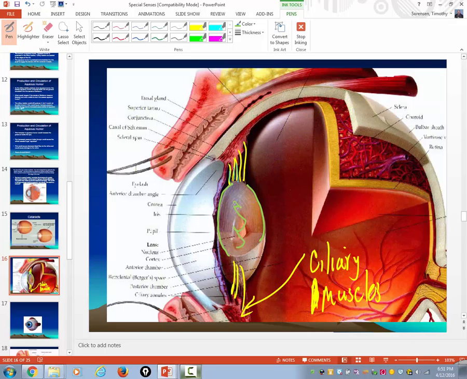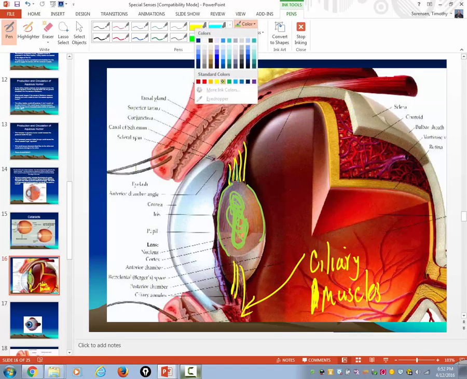Nice. And the sequence of amino acids determines the shape, and the shape determines its function. So as people get older, the protein that makes up the lens becomes denatured, and it's no longer translucent. It becomes opaque. That is cataracts. Tell me you got that. And they have to have cataract surgery. Tell me you got that.